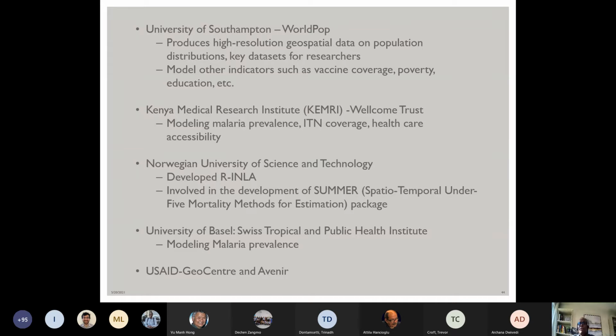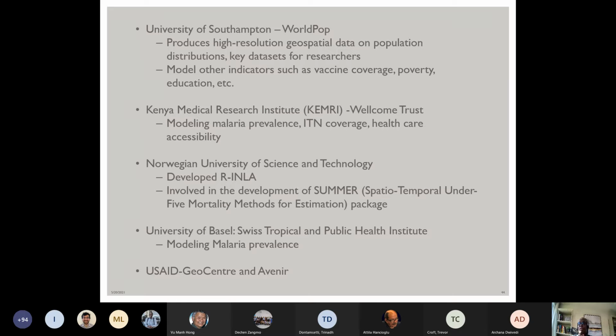Also, the Kenya Medical Research Institute, with the Wellcome Trust, has been modeling malaria prevalence and ITN coverage, and is doing some interesting work on healthcare accessibility. They link this output with the different services provided in the countries, and it is good to see this kind of output.